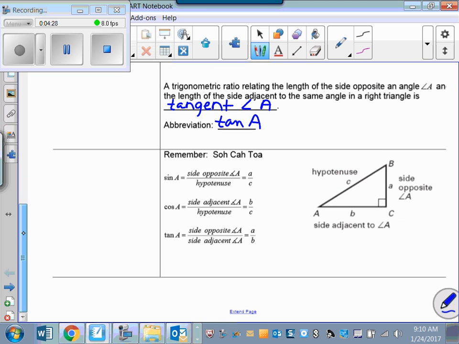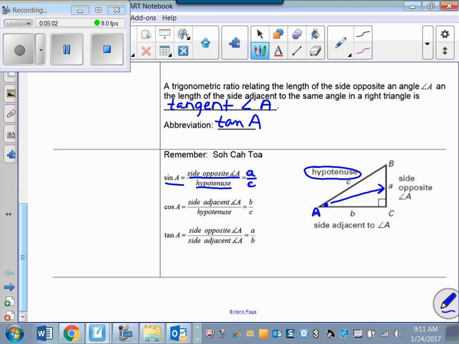All right, so here's your diagram. Let's look. Here's our angle A that we were talking about just now. If I'm looking at the side opposite, which is this one over here, divided by the hypotenuse, which is always the hypotenuse, you see right here, the sine of A is the side opposite divided by the hypotenuse, which is a over c in our little drawing. That's the definition of the sine of angle A.